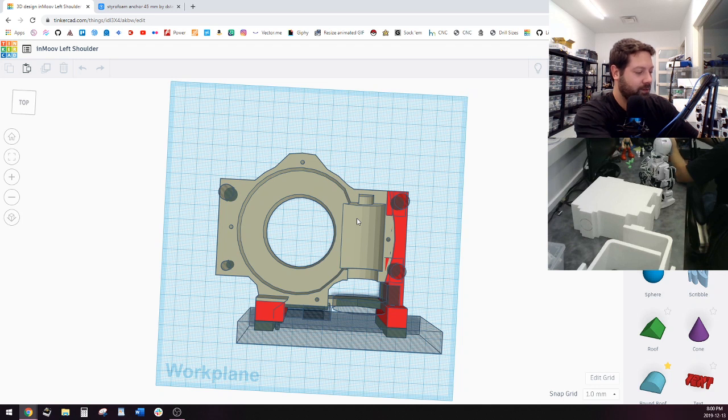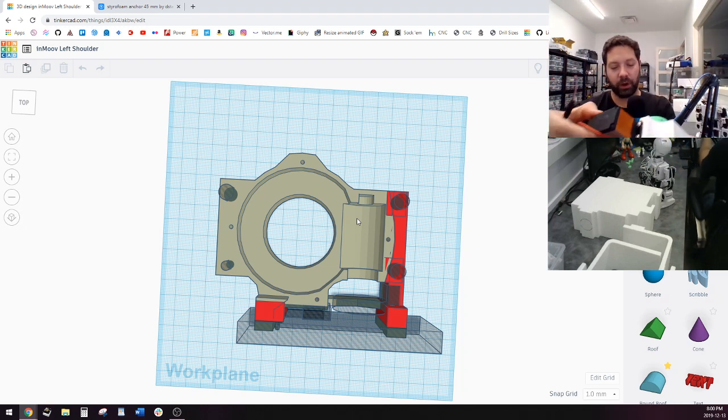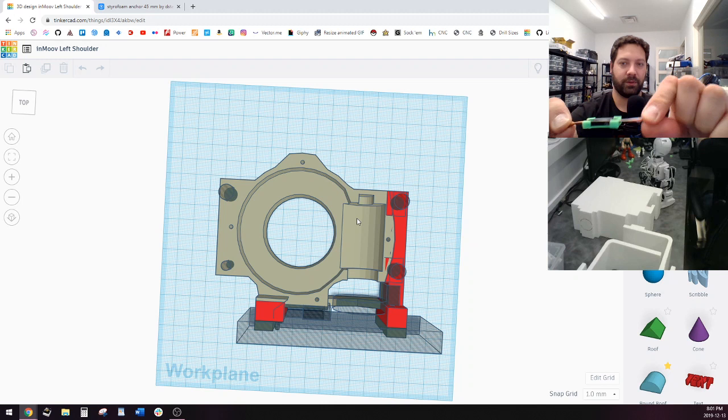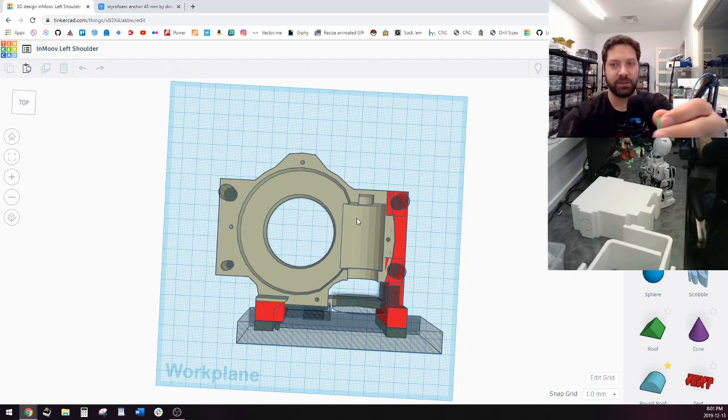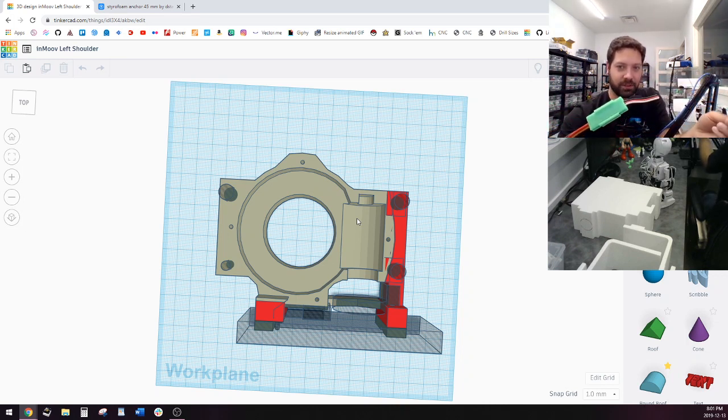Pop this off. So with these servo extensions, they never hold the servo wire quite perfectly. They always seem to pop off quite often. So I thought, hey, why not? Let's make something that this sits into and doesn't separate. And then obviously it could slide out, it could pop off this way. So I figured let's put a locking clip on top. There we go. It's not going anywhere now. Can't separate that extension from that servo cable.